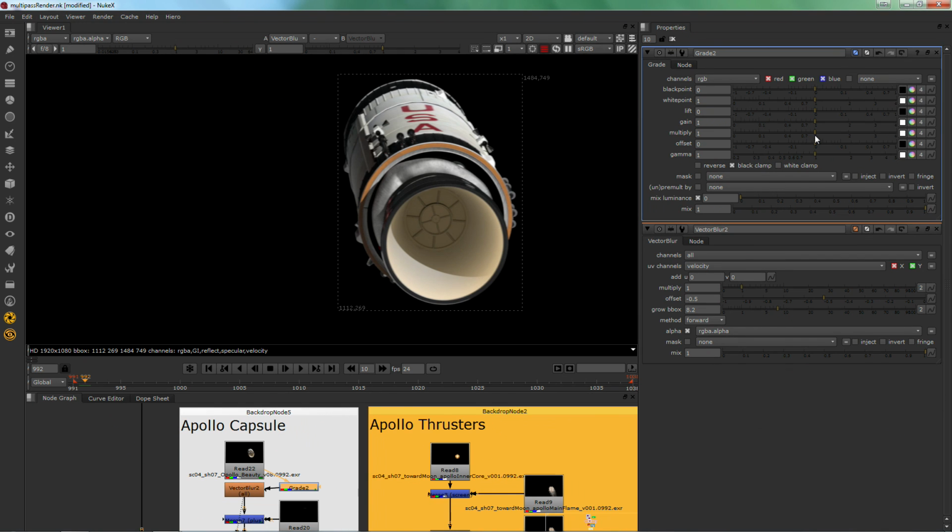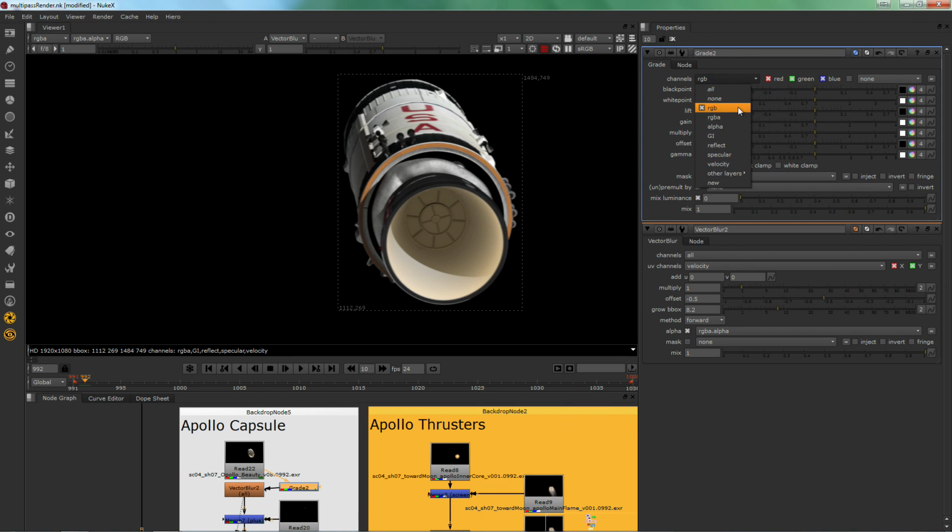So there's two ways I can do that. For some nodes, you have the ability to affect just individual channels, and the grade node has that ability. So anywhere where I see a channels drop-down, I'm going to be able to affect a channel without affecting others.